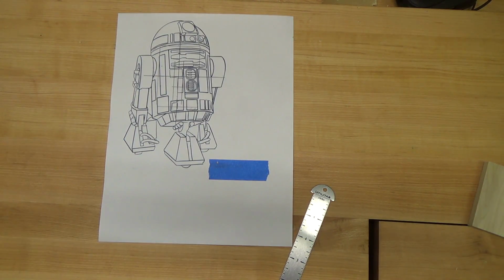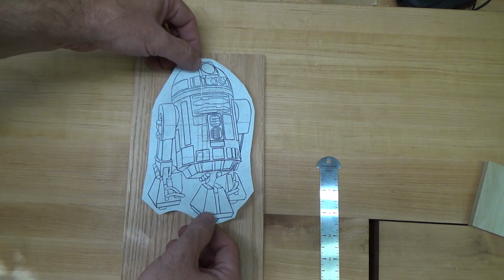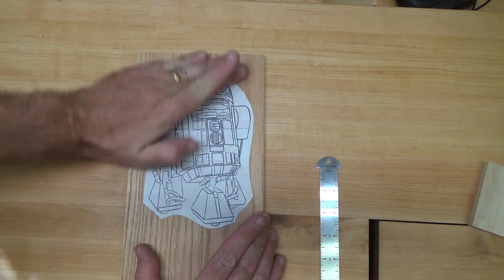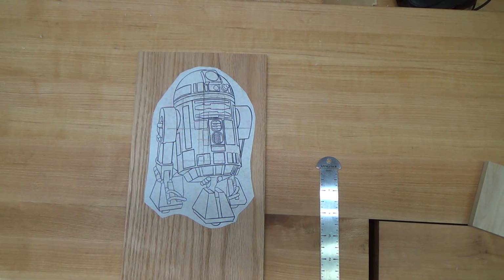You've heard me say it before, but we're going to say it again. We're going to spray the back of this with a generous coating of spray adhesive, and then we're going to go ahead and mount it onto our 1/4 inch stock. So we've got the spray adhesive on there. We're just going to lay R2-D2 down and just rub the printout down onto the board. Just like that.